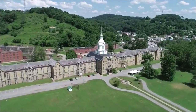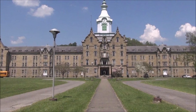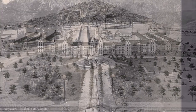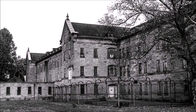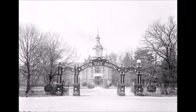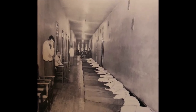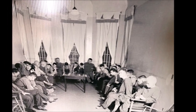The Trans-Allegheny Lunatic Asylum is what is known as a Kirkbride mental institution. It was designed by the renowned architect Richard Andrews following the Kirkbride plan — the brainchild of Dr. Thomas Story Kirkbride. These asylums were supposed to represent the very best of psychiatric medicine, calling for long rambling wings arranged in a staggering formation, ensuring that each of the connecting structures received an abundance of therapeutic sunlight and fresh air. The Kirkbride plan would influence the construction of the Trans-Allegheny Lunatic Asylum and 72 other hospitals across the United States. The main building, known as the Kirkbride, is the largest hand-cut stone masonry building in North America.